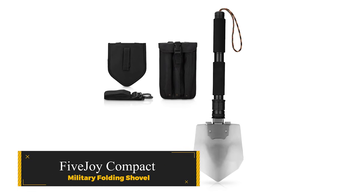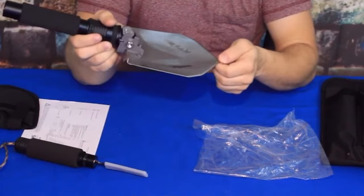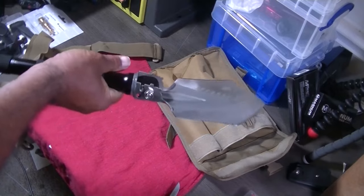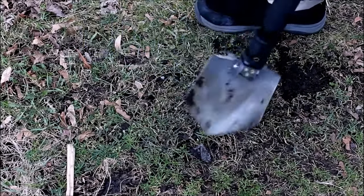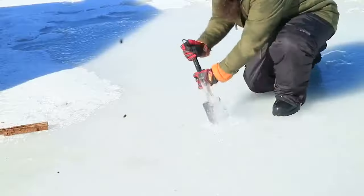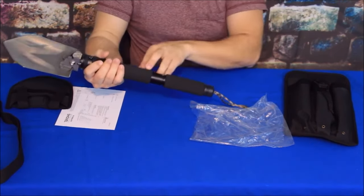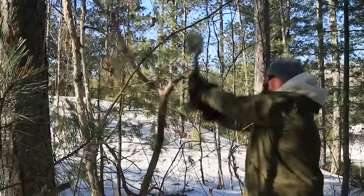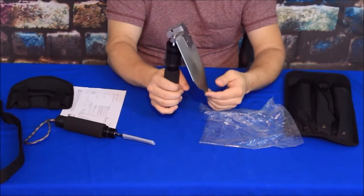5 Joy Compact Military Folding Shovel. Made from high-quality solid carbon steel and aerospace-grade aluminum, it ensures durability and strength. The 5 Joy Military Folding Shovel Multi-Tool C1 proves to be an all-in-one survival tool, featuring a heavy-duty shovel, sharp axe blade, serrated saw edge, hammer, and paracord. This compact and portable multi-tool, weighing only 1.2 pounds, is an essential addition to any outdoor first-aid survival kit or gear. Its versatility allows for various functions such as digging trenches, breaking glass in emergencies, and more.